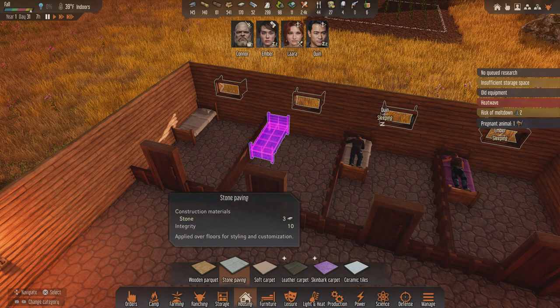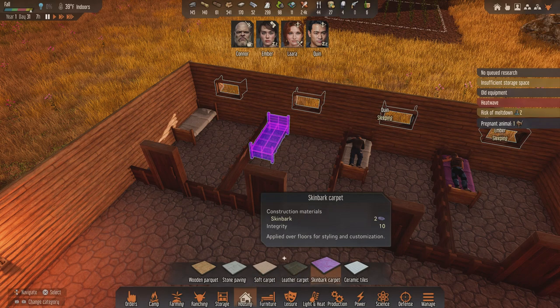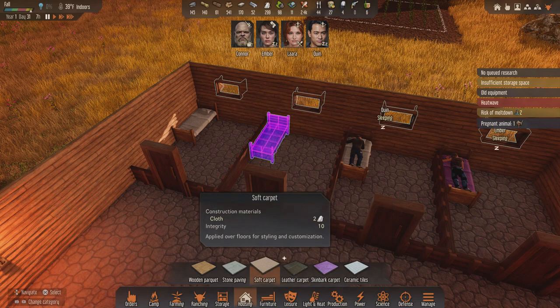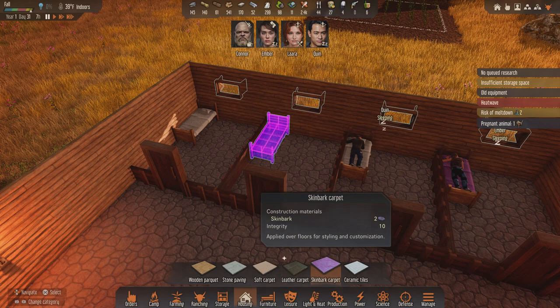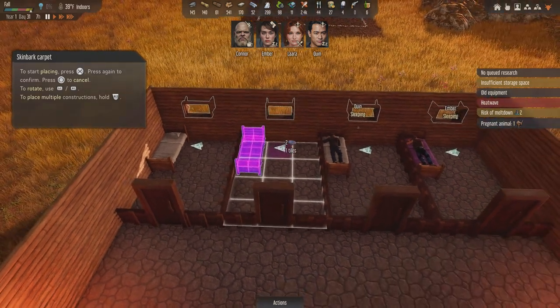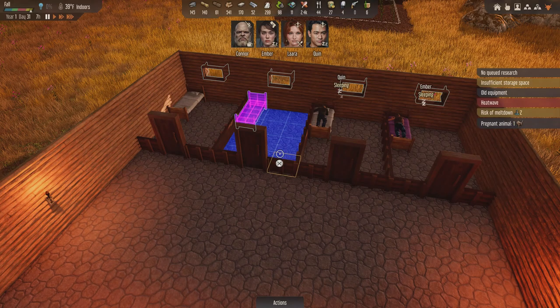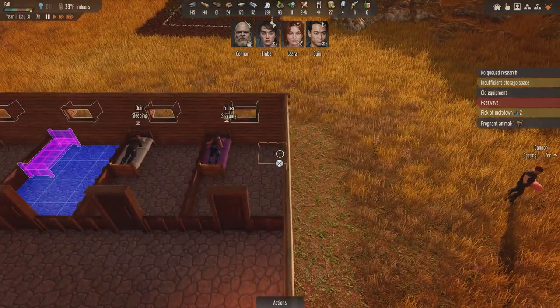I feel like you gotta have carpet in the bedrooms, right? Though it requires cloth. That's what I put in there. I put the skin bark carpet for the ladies, and just the soft carpet for the dudes, because it matches their purple beds. Okay, I guess that makes sense. We'll do what Jynx does. So yeah, put these in here for the ladies.